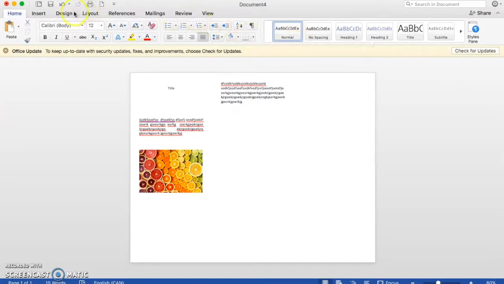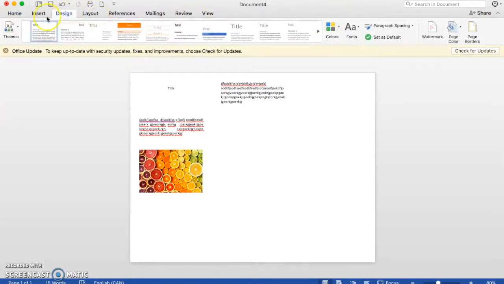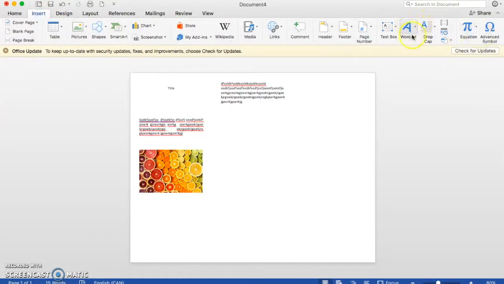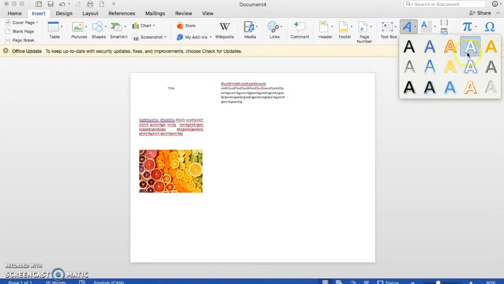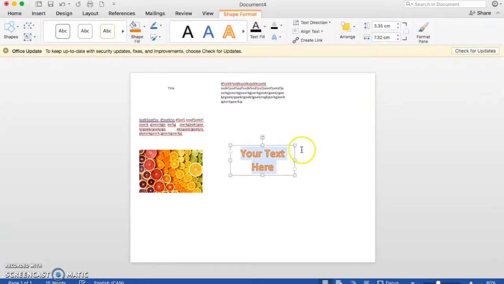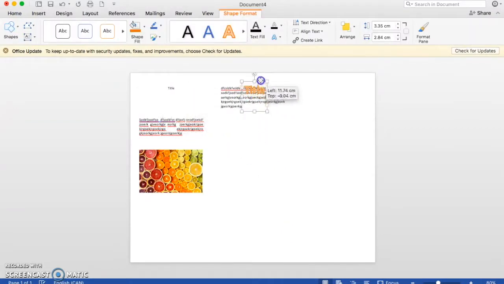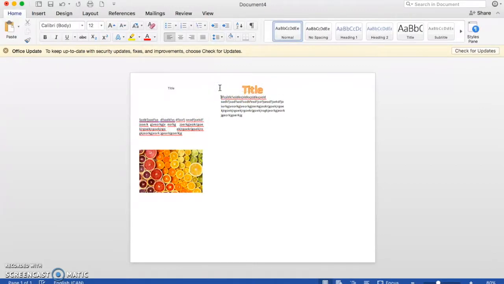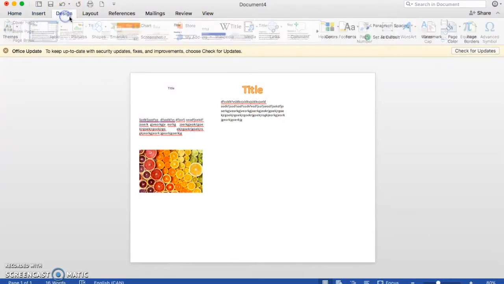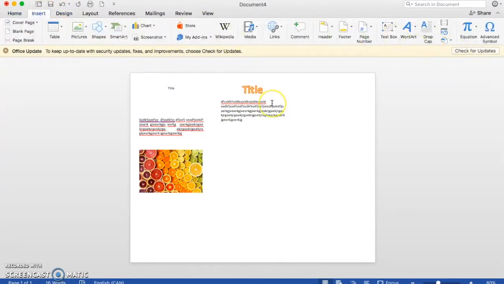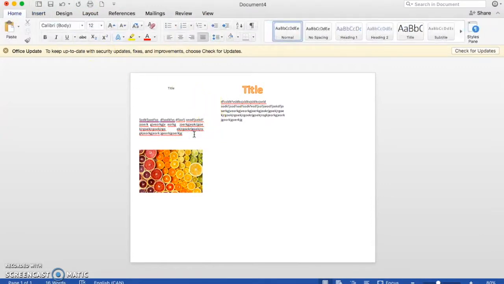So if you want to insert a really cool font, you can go to Insert, Word Art, and let's say I want this one, and you can do title. Just like that. You can say bring it up like that. So there's so many different functions in Word. I really invite you guys to just explore and see what Word has to offer, but these are the basic functions of Word.